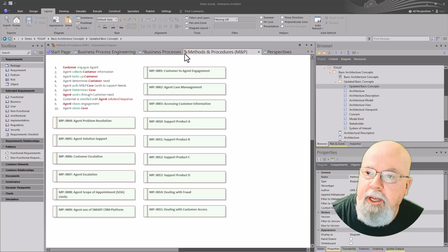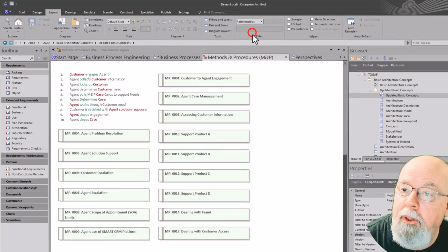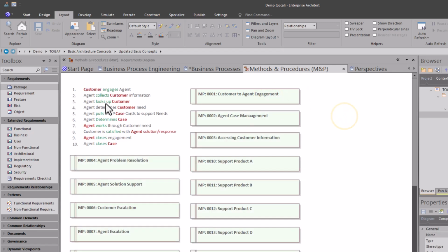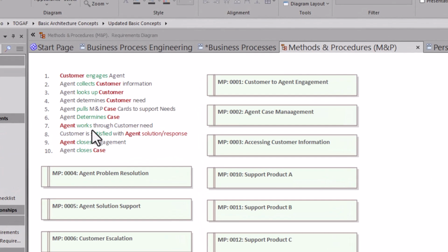But let's just say we're dealing with these requirements. I'm going to turn on filtering. And you can see that we're dealing with a story the customer has given us that has 10 points, very high level, nouns and verbs. Nouns are in dark red, verbs are in green. And my mind does this automatically, and you do not need to worry about highlighting like this. I'm just showing you how my mind works.